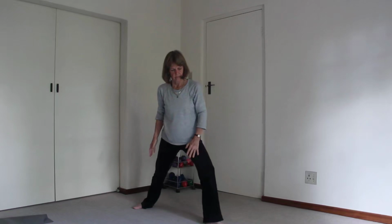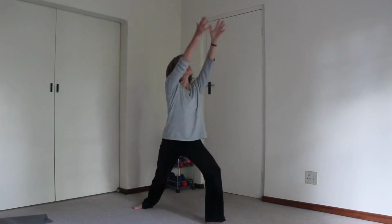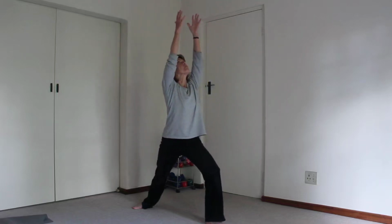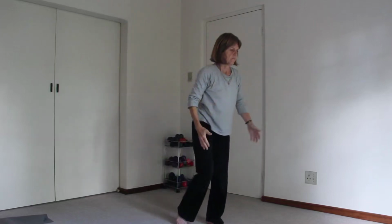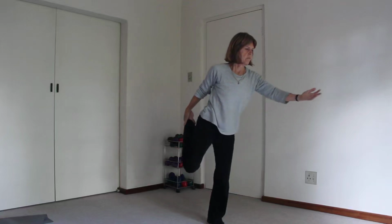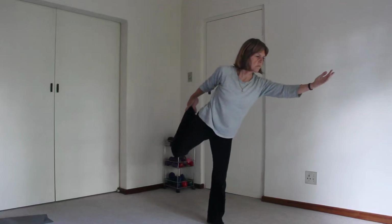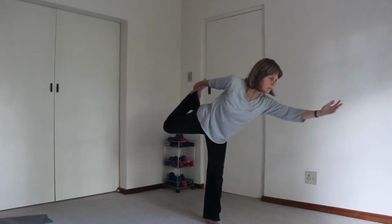Make sure that the front knee is aligned, heels active. It's like you move into infinity with your arms, so it's not locked. Careful when you catch the foot, so you don't lose your equilibrium. And keep your control as you move into a fuller dancer.